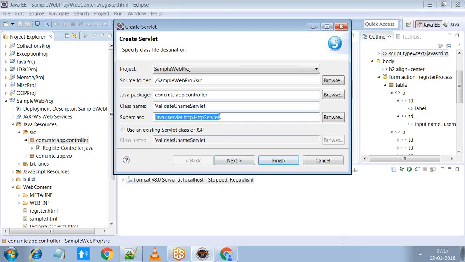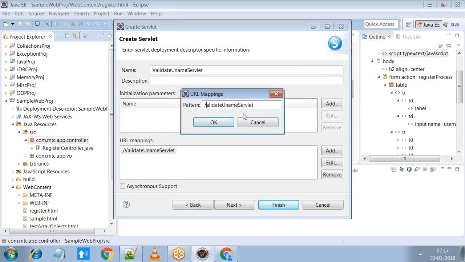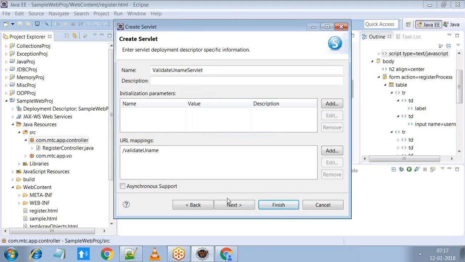I'll make this class extend HttpServlet. The URL for this servlet, let's say validateUsername. This URL should be used to place the request for this servlet. The client, in order to call this servlet, is supposed to use this URL.